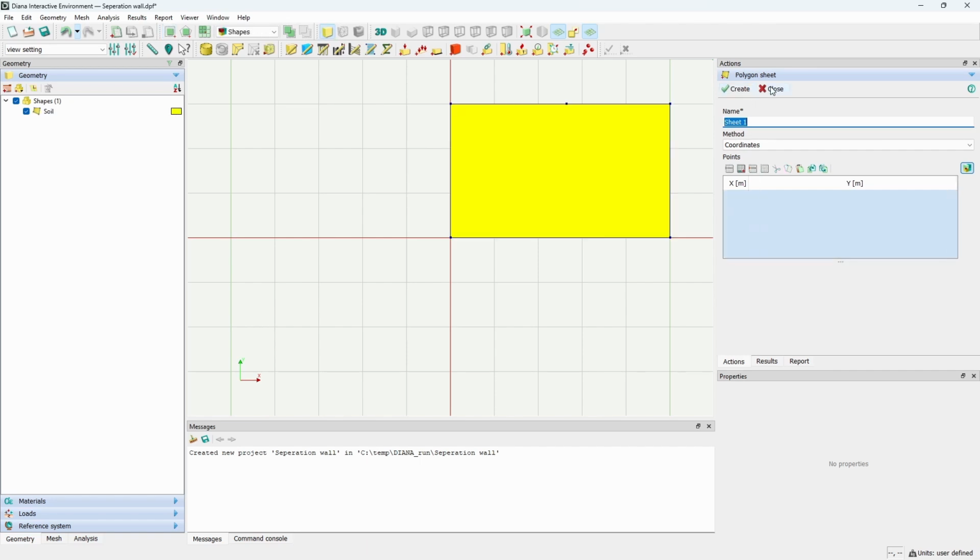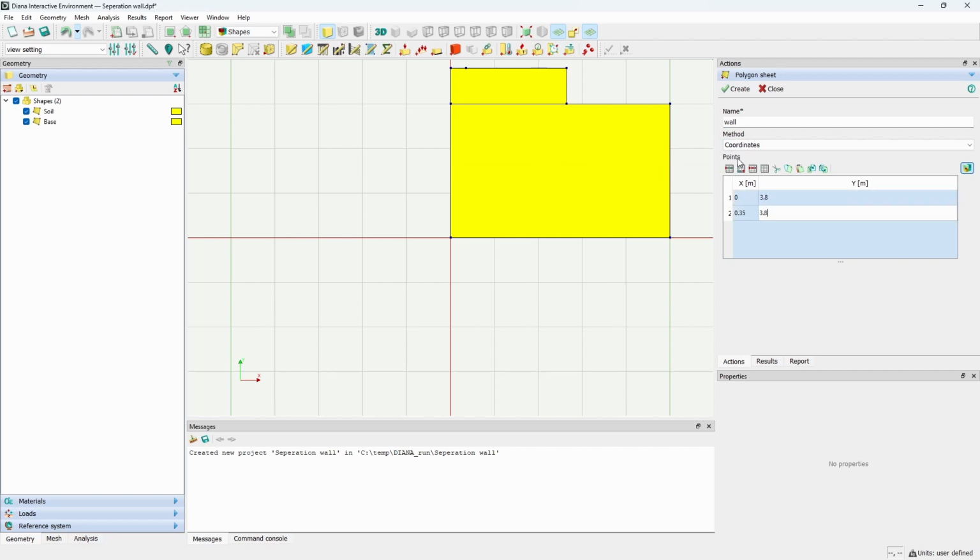Now the soil layer is created. We will create the base concrete, and we will input the coordinates again from the tutorial demonstration. And then for the wall, we do the same.